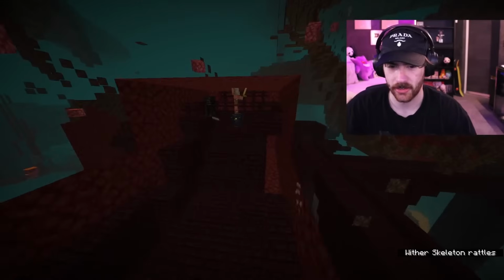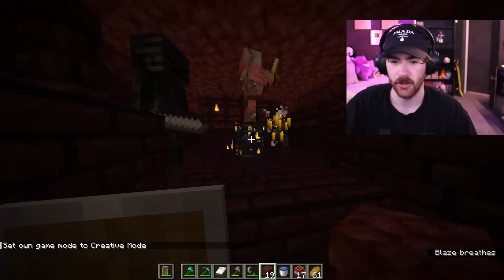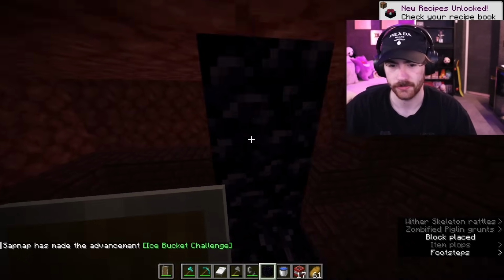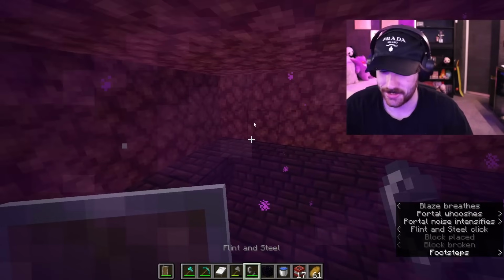There it is. Like, congrats. The blaze spawner. Look, this is where the blaze spawner is. Like, I'm really supposed to just know. Blaze spawner broken. That's it. Blaze spawner broken. Let's go. All right. This is so sad.